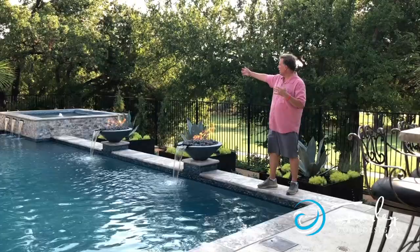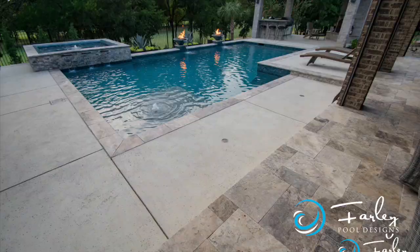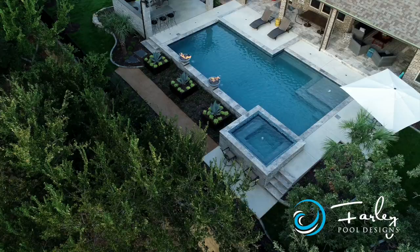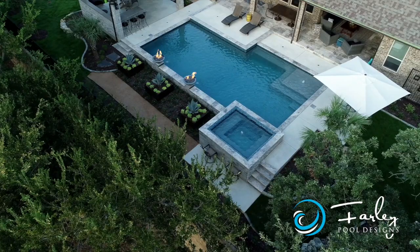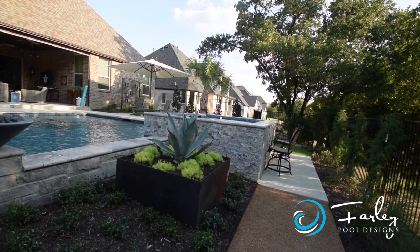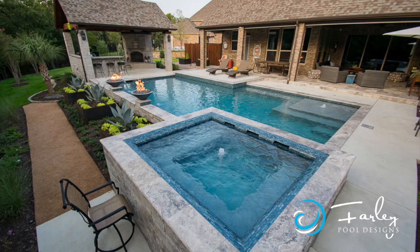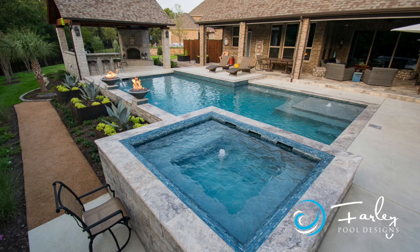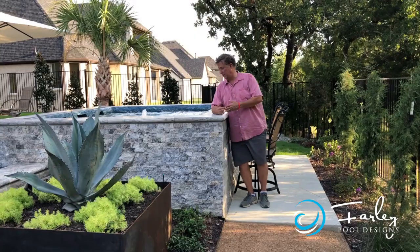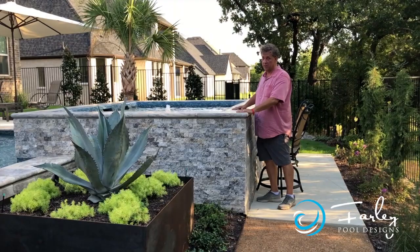The spa is centered on the view from the front door through the family room doors and into the back porch. We've got a nice raised spa spillway. The challenge is we're going downhill, so on the backside of the spa we actually have some stools, which make a nice bar area — we're down 42 inches below the top of the spa. Basically 42 inches is like a countertop height. The spa is only 18 inches on that side, but it's 42 on this side because the yard slopes.